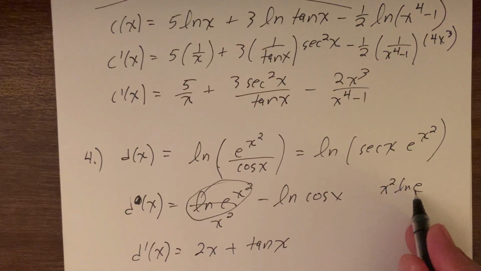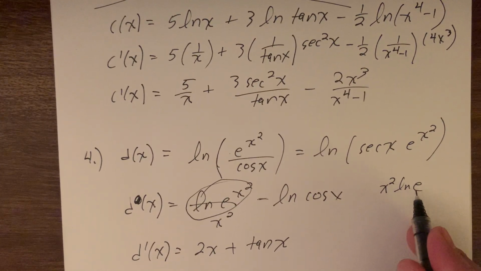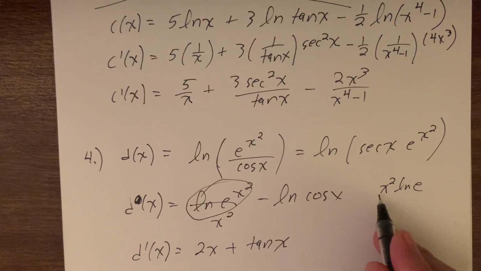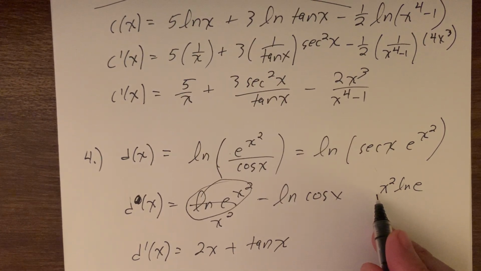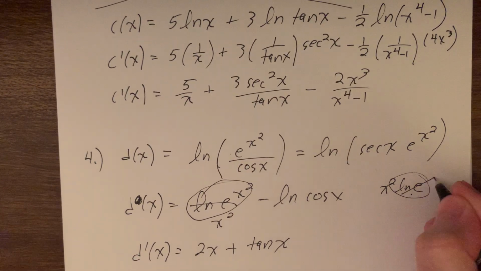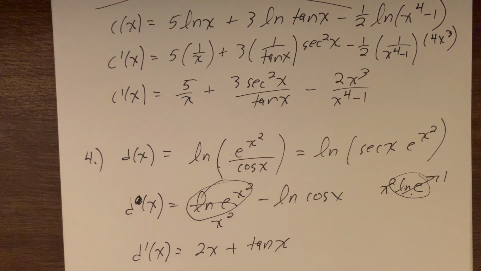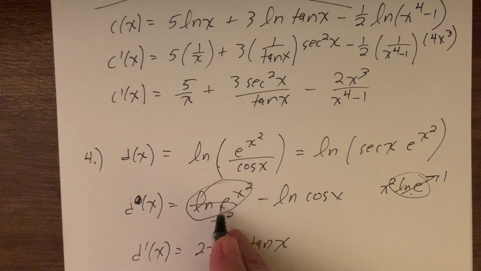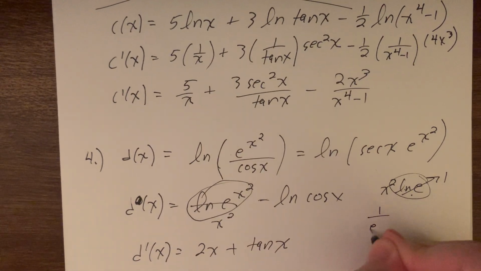That's a number right here. So you don't need product rule. That's like having 4x squared. You're really just working on the x squared. But then even here, notice: log of e, e to what power gives you e? This is 1. But if you left it exactly the way it was and took the derivative, you get a 1 over e to the x squared.